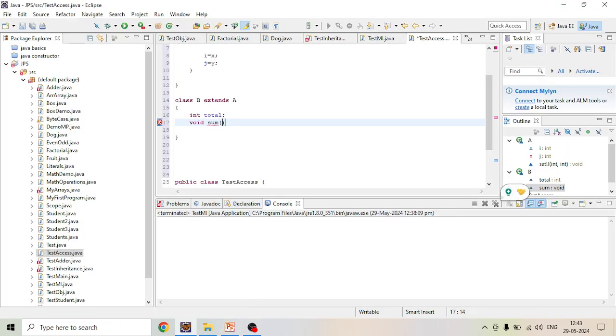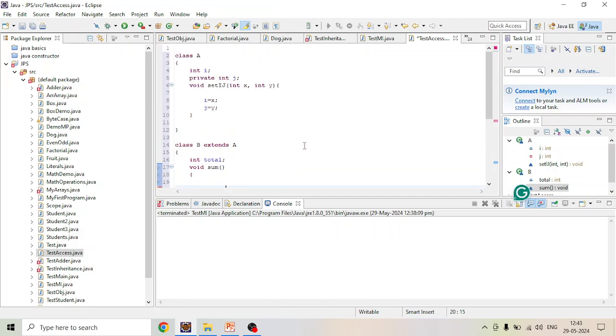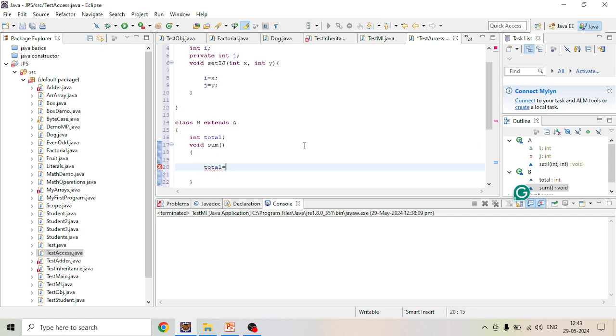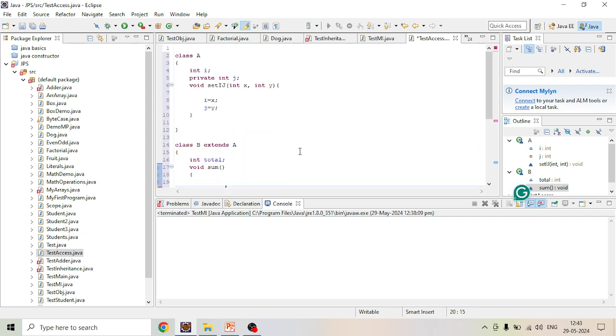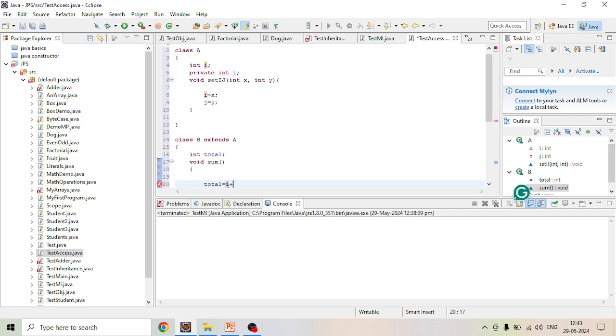Okay, void sum, and this is the method body, so we will do total equal to i plus j.